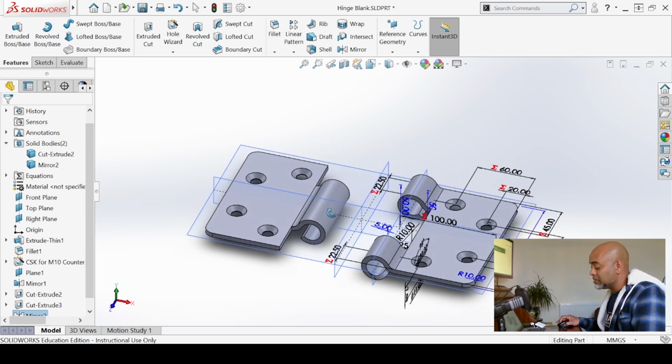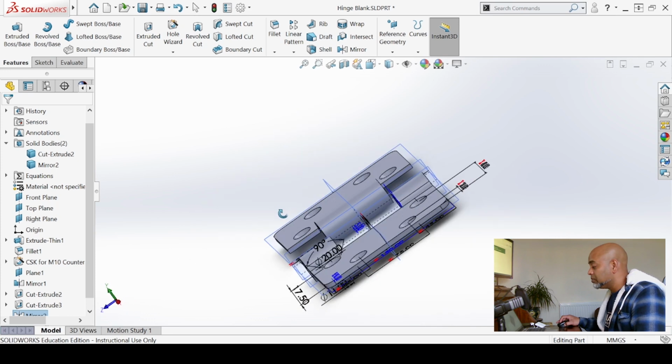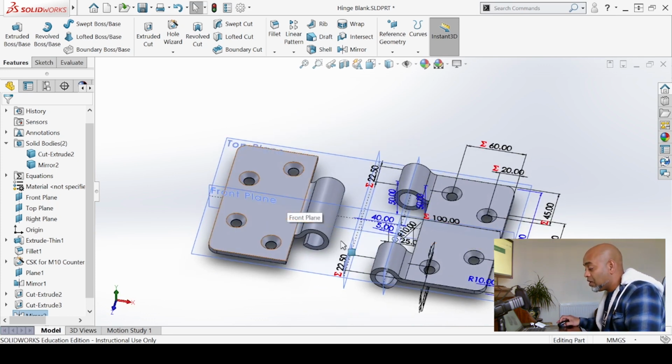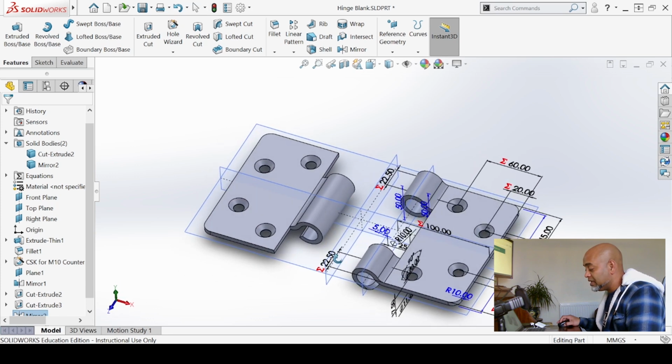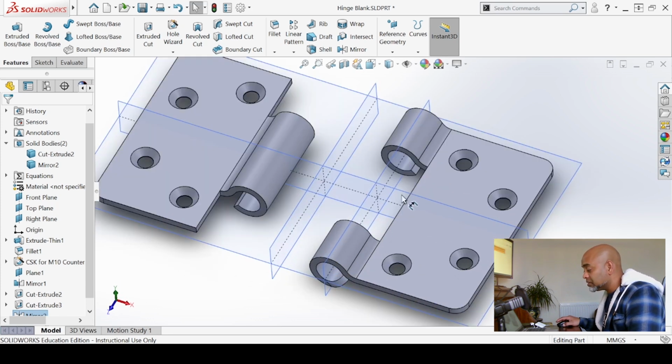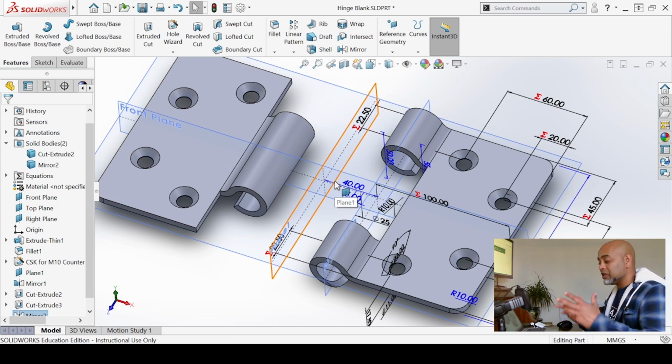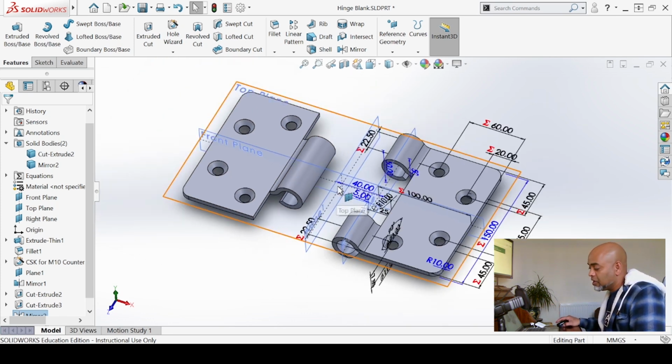We haven't done any assemblies yet, but in the next part you will see how we can bring this all together and make it articulating as well, so they will function together. What I have done here is I have created a linked part. That's the benefit of having both of these in the same modeling environment. So let's make sure they fit. All of this is done in good faith, okay?